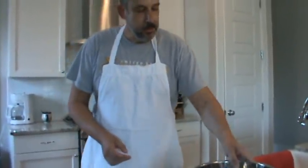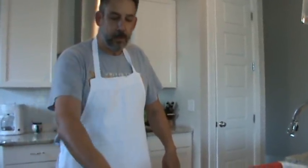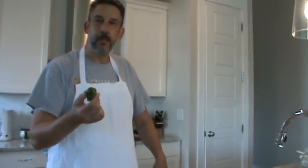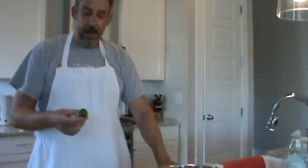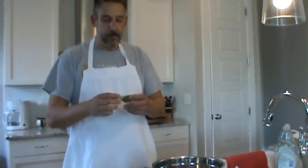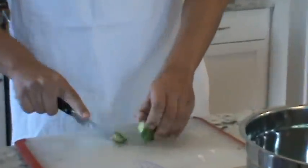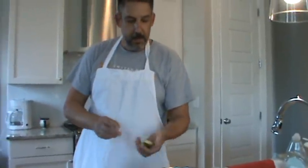Half a stick of butter. I've got a pound of Brussels sprouts right now, which goes to prove you can't have too much of a good thing — not when it comes to Brussels sprouts. They taste like little cabbages, but better. I've trimmed them up a bit here. I just took a knife, clipped off the end, then cut them lengthwise just like that — see it fall over, very dramatic — and chuck them in the pot.